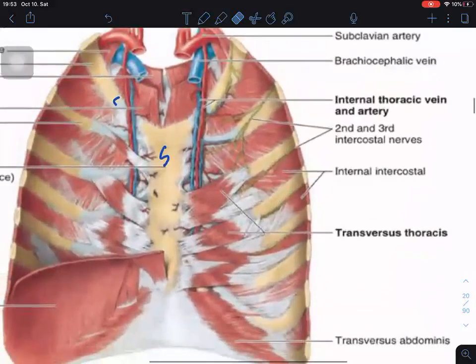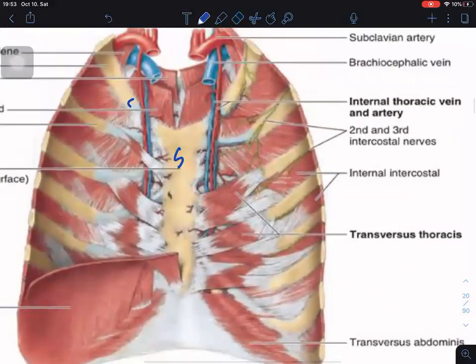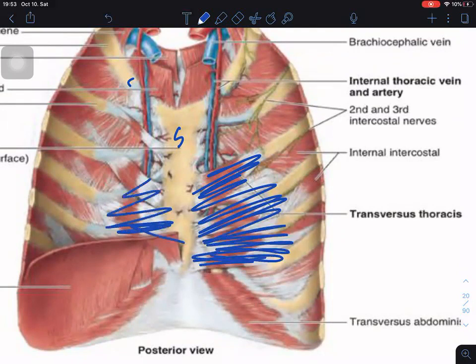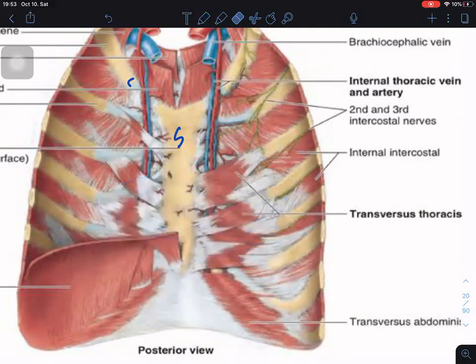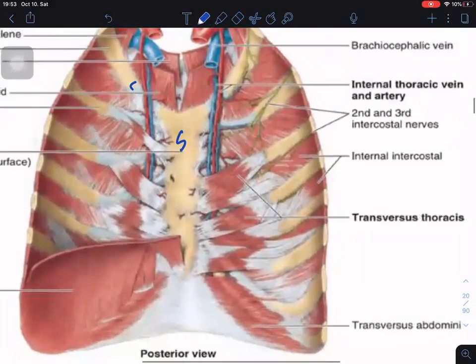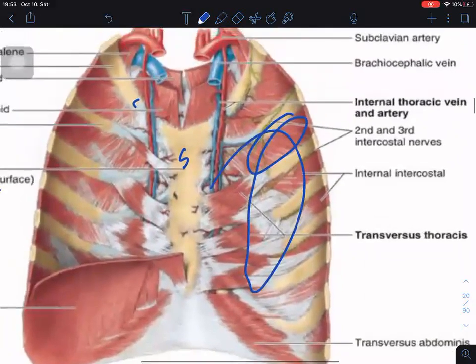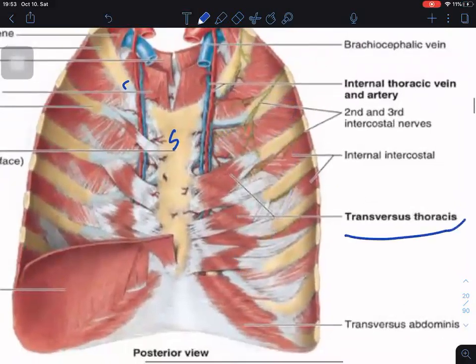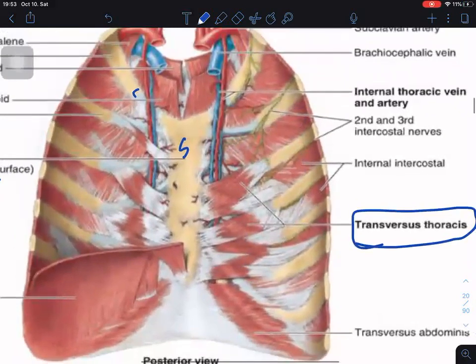But the other muscle that you're able to find is this guy, which the fibers are actually running transversely. See, on both sides. So this muscle is arising from the posterior surface of the sternum and is attaching, let's say, to the second, third ribs down to the sixth rib. So the muscle is called transversus thoracis muscle. All right. So transversus thoracis muscle, it's really nicely visible on the cadaver.